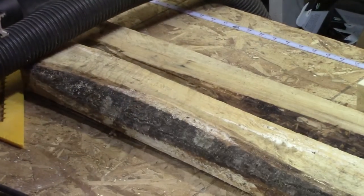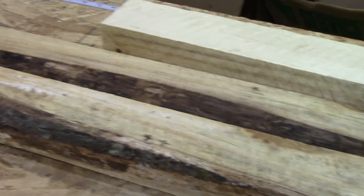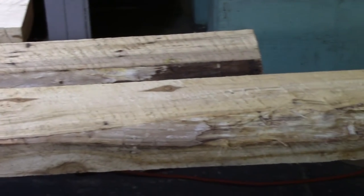Hi everybody. Today I'm going to start a project — it's going to be a towel rack for up at the cabin. It's a Steve Ramsey inspired project. He likes to build things out of pallet wood, but I don't have any pallet wood. I have a whole bunch of non-dimensional boards that I cut with my chainsaw. After building that table for up north, I still have some lumber left, so I thought I'd build this towel rack. Why don't we get started?